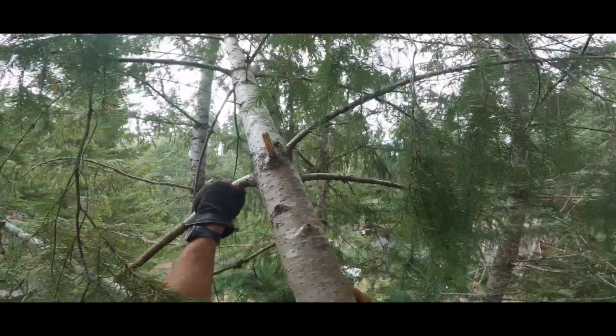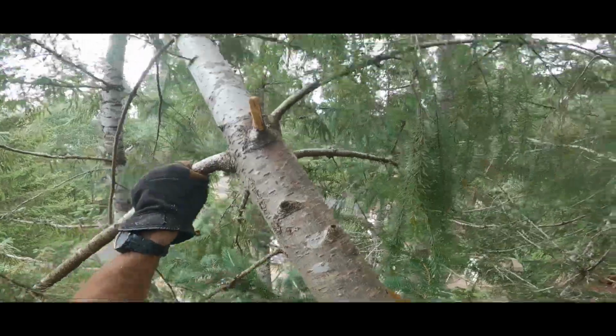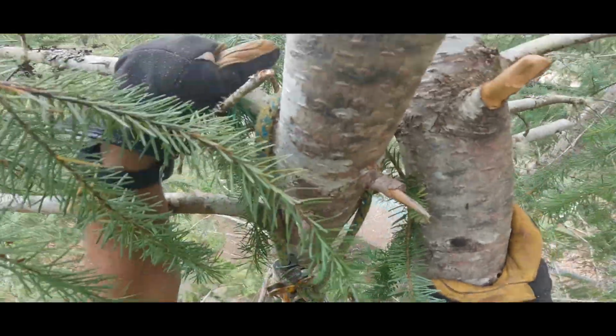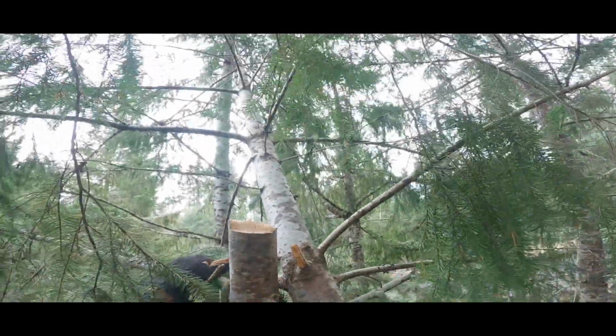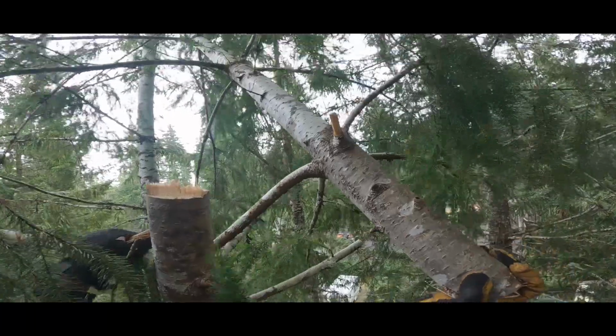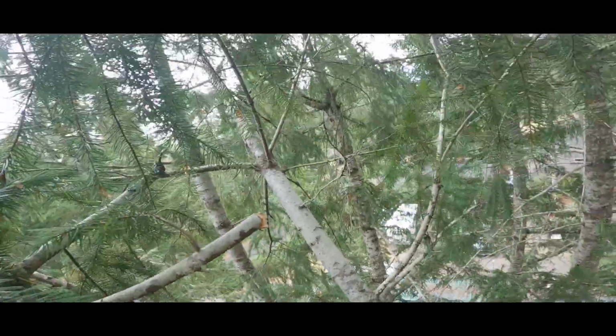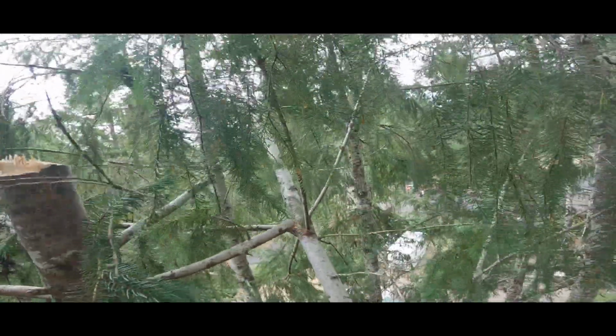If you're in a tight spot like I am here, I have no room to drop these tops horizontally down to the ground. I've got to drop them vertically. So this is the method you use. Don't go up there and take a large top that you can't manhandle, right? And you have yourself a good handle like I got there. Just cut the tree off with a snap cut and then break it.